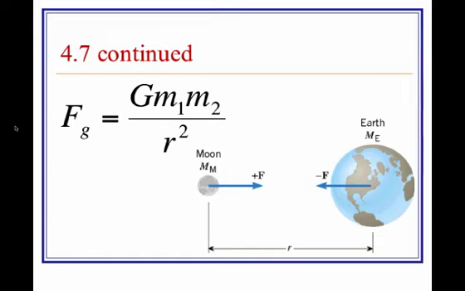As I mentioned, the gravitational force is always an attractive force between two objects with mass. Here we have the moon with mass m sub m, and the Earth with mass m sub e. You'll always see the Earth as a capital M, or almost always a capital M, with a little subscript e. The forces are attractive. That means they are attracted towards each other. In this case, the force on the Earth is in the negative direction because it goes to the left. R is, as you notice from this diagram, the distance between their centers of mass, which would be the center of each planet.